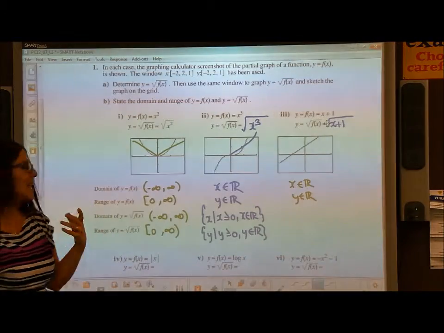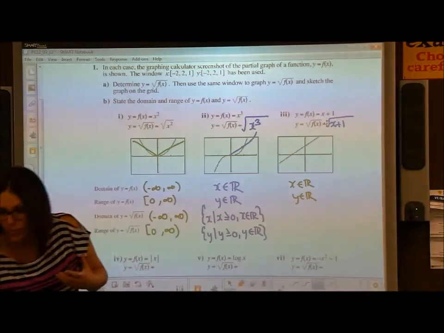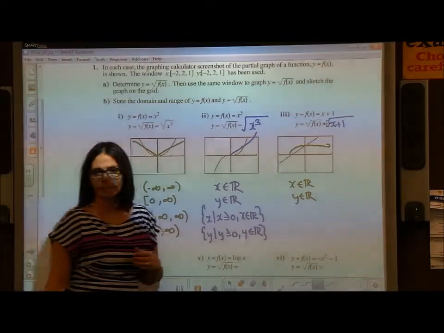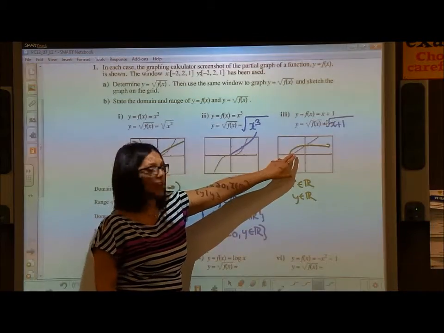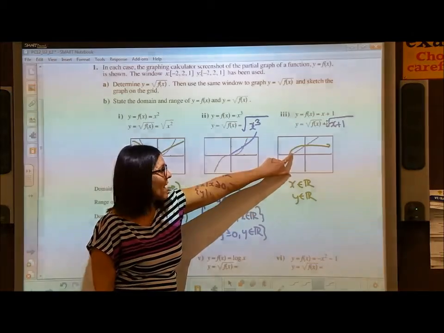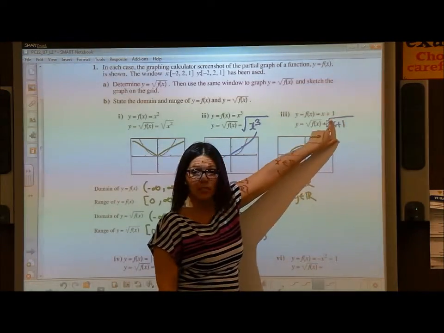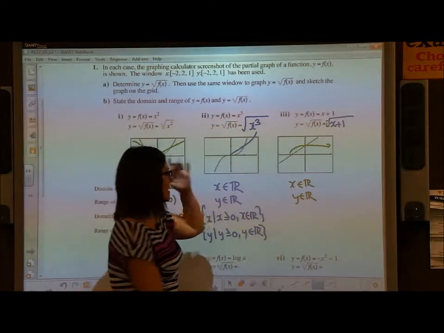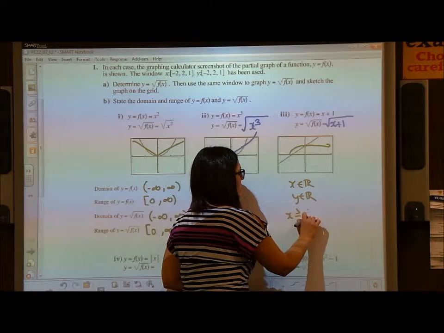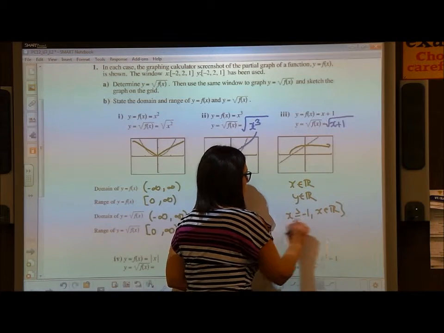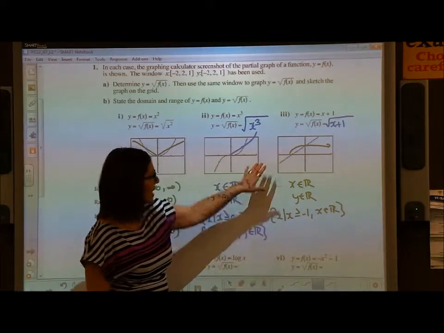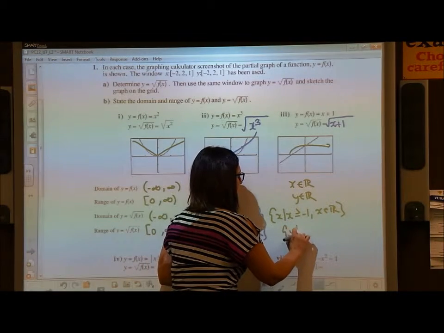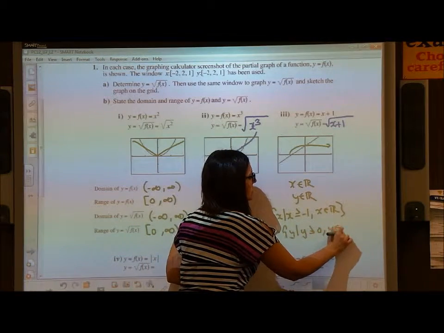When I go to take the square root of that, I end up getting this graph that kind of looks like this. It's got this arc to it, and it does start in the negatives. Because in this case, if x was equal to negative 1, I could still put it into this equation, because I'd get 0 and I can take the square root of 0. So the domain this time is that x has to be greater than or equal to negative 1. And then the range, again, is that y has to be greater than or equal to 0.